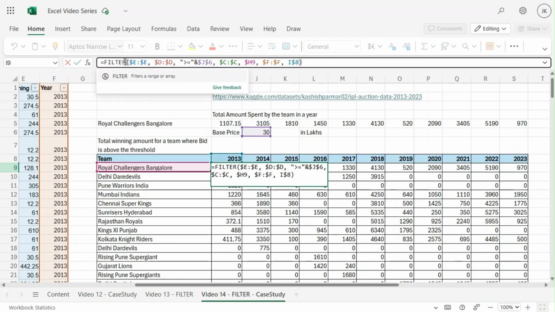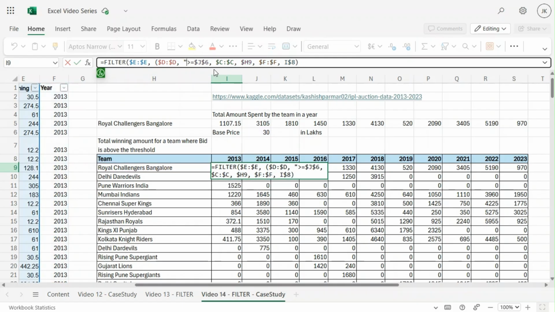I'll write filter first, and this remains the same. The condition here will be converted to this: greater than or equal to, so we'll be writing it directly, and then with an asterisk sign we'll apply another condition where this is equal to this, and with another asterisk sign we will now apply the third condition where F should be equal to I8.